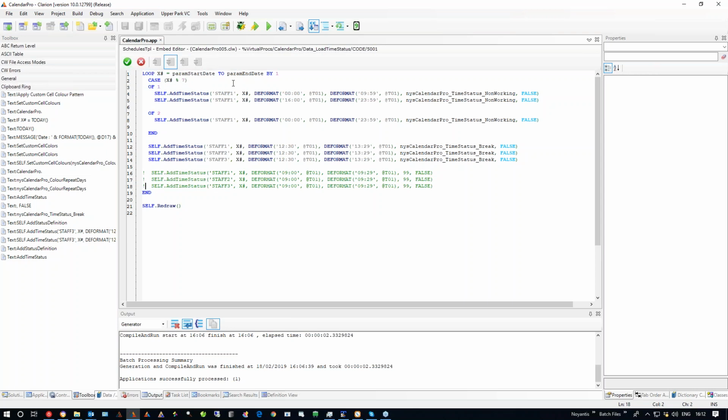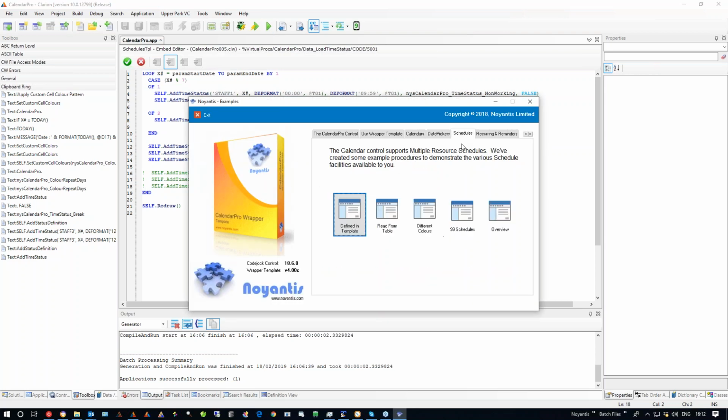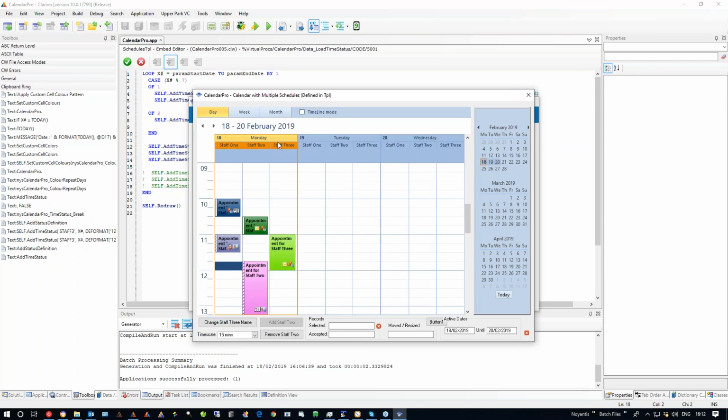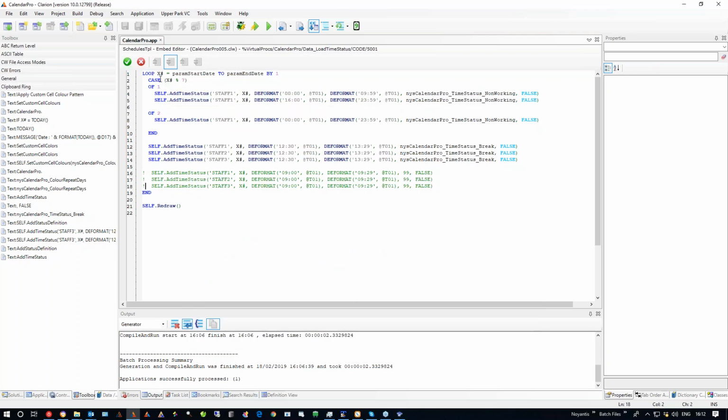I'm going to loop from the start and end date because this would receive a particular range. So if I was to choose the 18th to the 20th, it would receive the 18th to the 20th. So it would want to know what days this particular person works. So I'm going to say, okay, I'll go from the start to the end date.